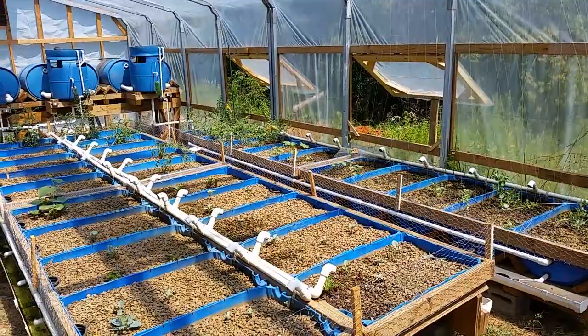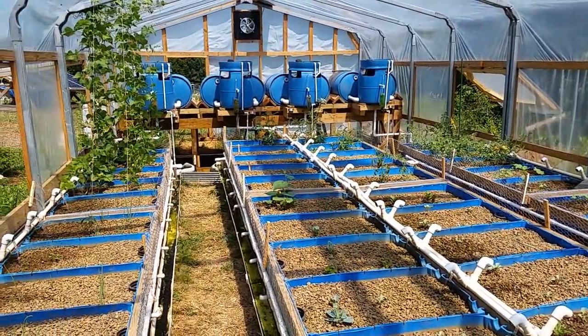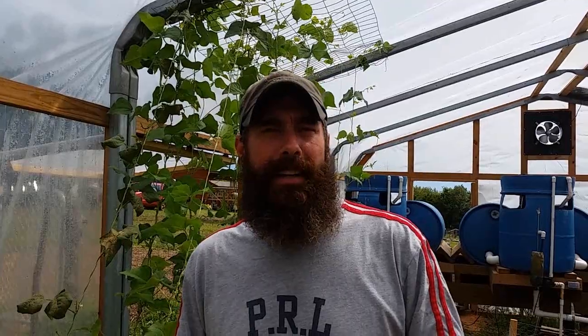When we decided to leave the city, I was bound and determined to build an aquaponics system. I was researching this and thought it was a great idea — a lot of people were having great success with aquaponics. After doing a lot of study and research, I put together what I was going to do and published that online. A guy by the name of Travis Huey saw that and said, 'You have a good idea, but let me share some ideas that I think would work better for you.' He showed me what's called the barrel-ponic system, something he invented back in 2002. He came out and shared how he would build the barrel-ponic system for us.